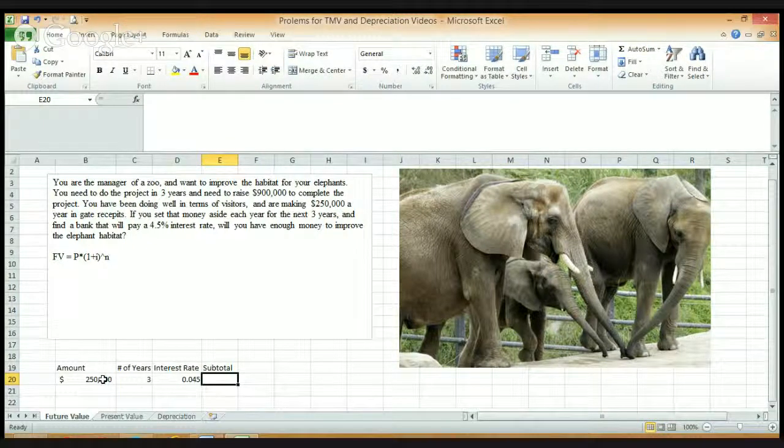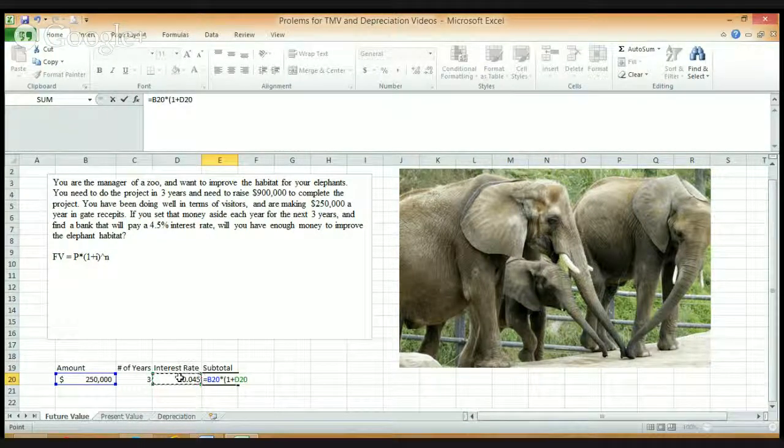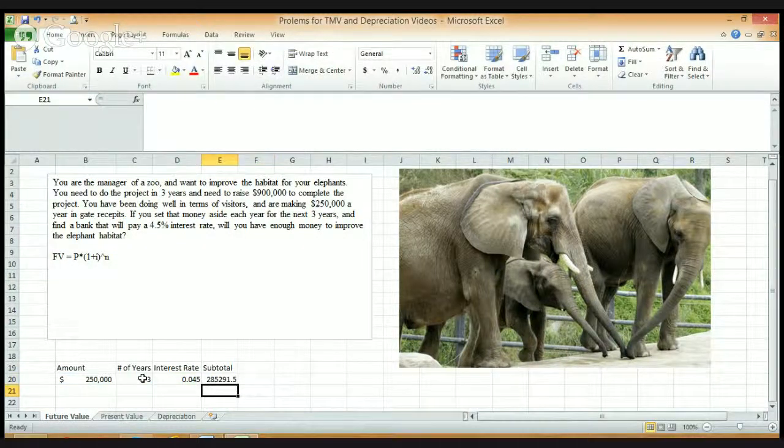Okay. Then we just type in our formula. Keep in mind here, to make your life easier, you want to reference cells, not type in numbers. So we always start with an equals, our present value, 250, times 1 plus our interest rate. And see, I'm going to highlight the cell. That way I can change the interest rate and see what happens. In parentheses, to the power of, and here I can do the number of years, which is 3, and voila.